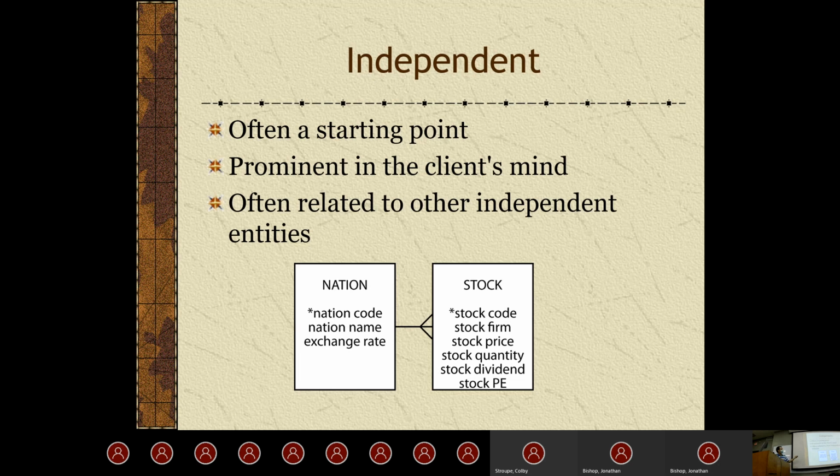The Bookish example, it's going to be something that the client immediately thinks of when they're talking about what's important to what they have. Same thing with a stock. A ticker is unique to a unique stock. So if I list off the ticker of MSFT, what is that the ticker of? Microsoft. If I listed off the ticker of something like various firms, we would certainly say it's going to be unique to that. So because it has that unique primary key, that's just a single attribute, the primary key is comprised of only one attribute. It's an independent entity in most cases. So that's what we're kind of seeing there.